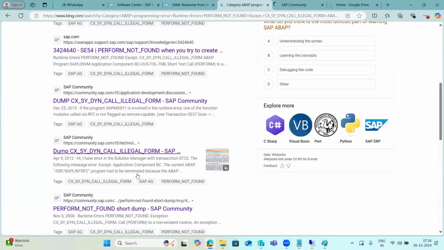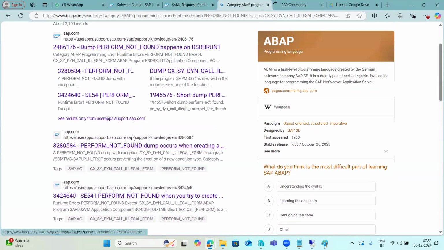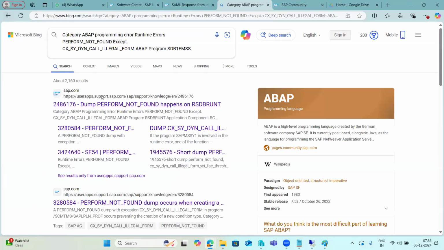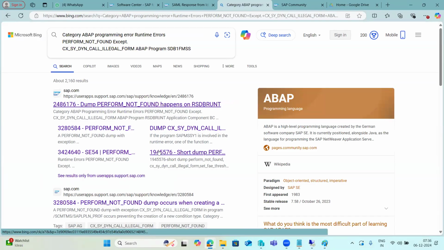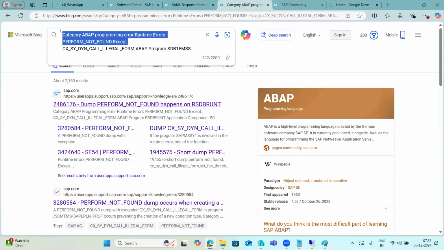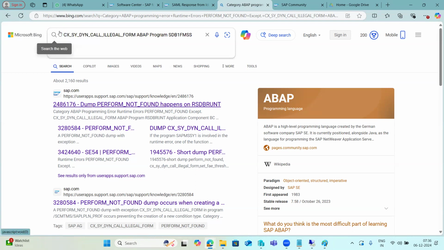There are a lot of notes available on SAP marketplace. This is also not related to this. Program not found. Some tool error.